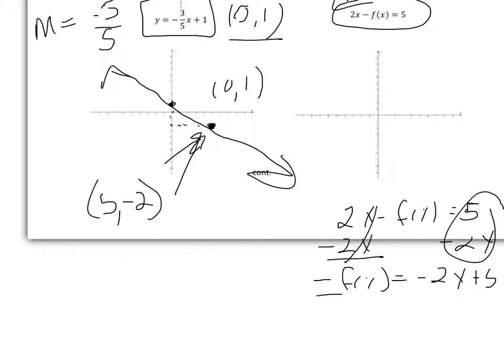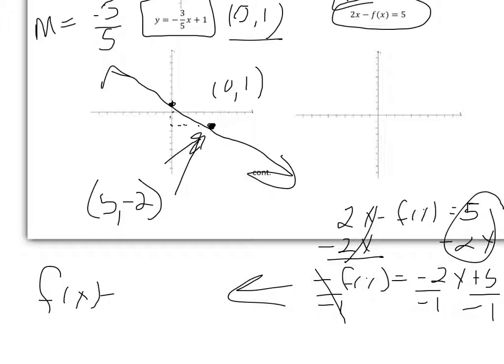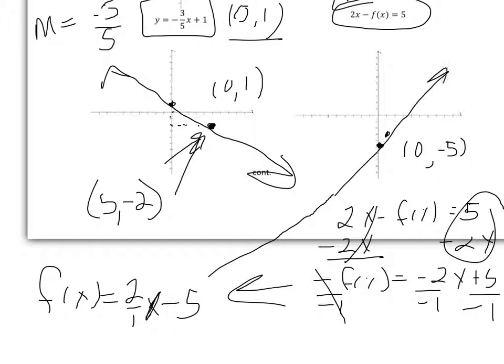And then to get rid of the negative, we need to divide everything by -1. So when we do that, these cancel here, giving us f of x equals negative 2 divided by -1 is 2, so we have a 2, and I'll say it's 2 over 1 x. So when we think about it as rise over run, we know we're rising 2 and running 1. And then positive 5 divided by -1 is -5. So this tells us our y-intercept is going to be at 0, -5. So 0, -5. With the slope being 2 over 1, we're going to go up 2 over 1. Draw the line that goes through it.